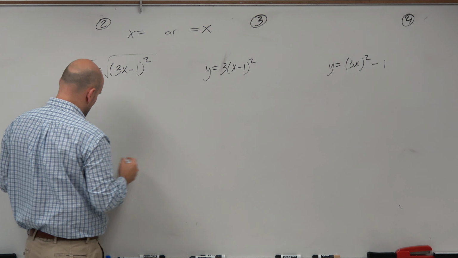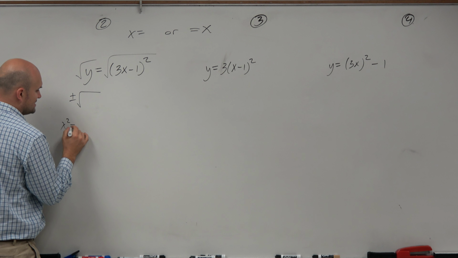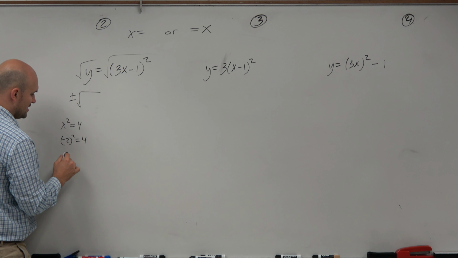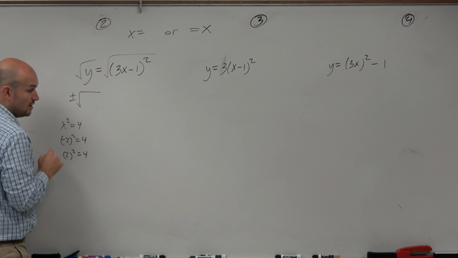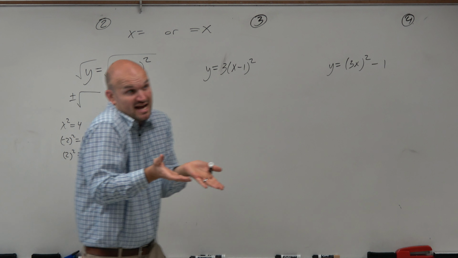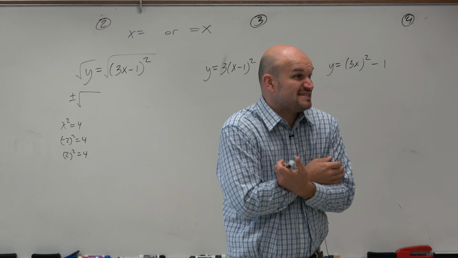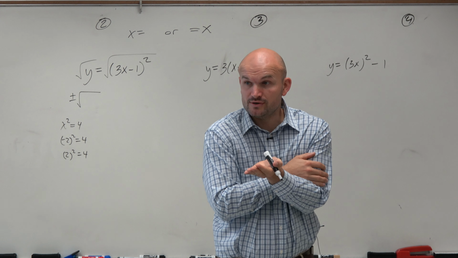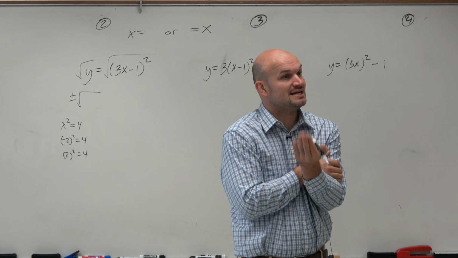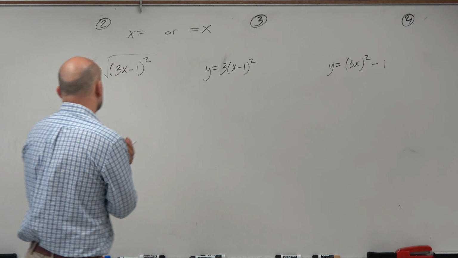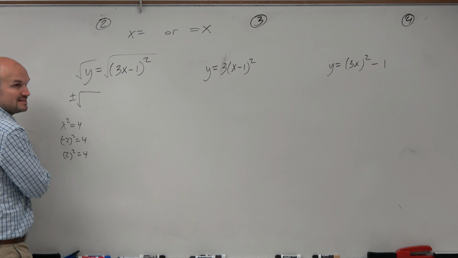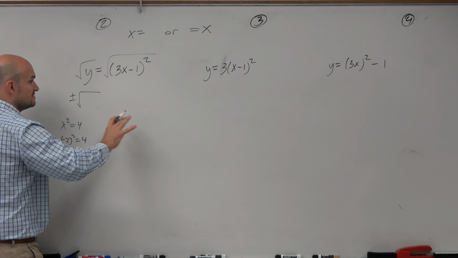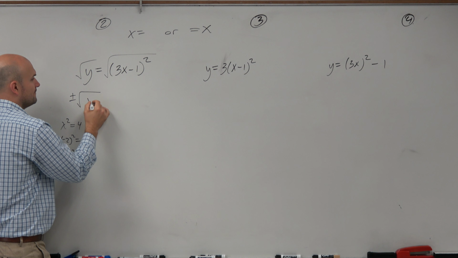Because if I give you a random equation, like x squared is equal to 4, you know that negative 2 squared is 4 and positive 2 squared is 4. So you don't really know which answer is which, right? If I say x squared is equal to 4, what's x? You don't really know if it's negative 2 or positive 2, correct? So whenever we introduce the square root, we need to make sure we include both positive and negative solutions. And that's one of the more common mistakes that happens. And that's a very important thing that's going to happen for the rest of the year, so don't just think it's an isolated incident.